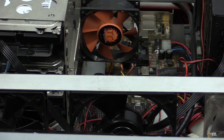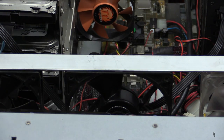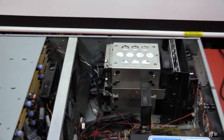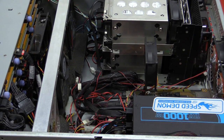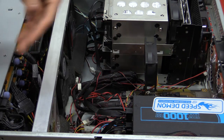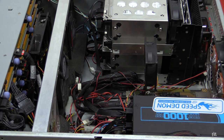You can see the SAS expander sitting in the back with its fan. All the mini-SAS internal cables run to the drives in rows — one cable does one row, handling four drives each, connecting to the SAS expander. You've got six rows going down, plus those four extra drives I added. Pretty basic — just connect the dots, slide the drives in.